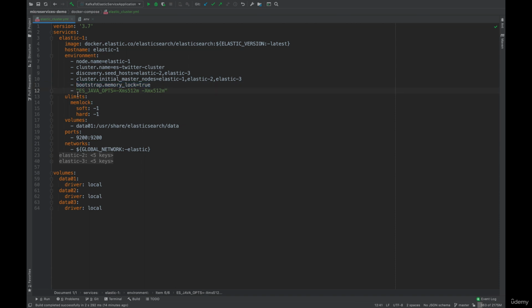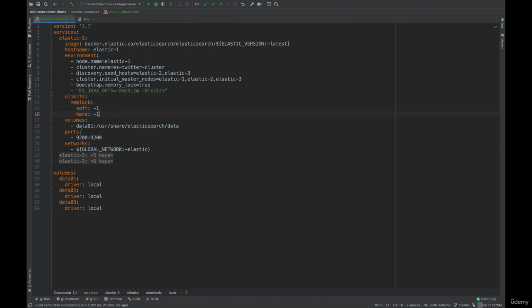And finally, here we see that we set the JVM memory settings, like the initial and maximum JVM memory variables, to 512 MB, which locally is enough in our case. This ulimits memlock property is also set to give permission to Elasticsearch to be able to lock memory, using the memory lock property we set in the environment section.